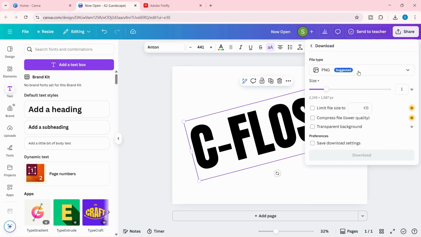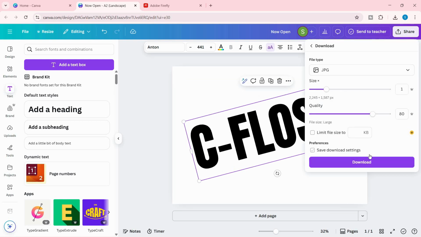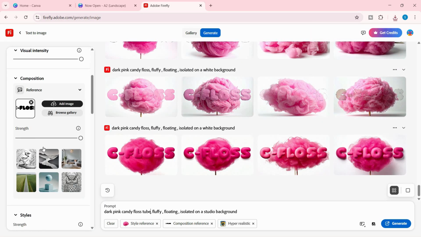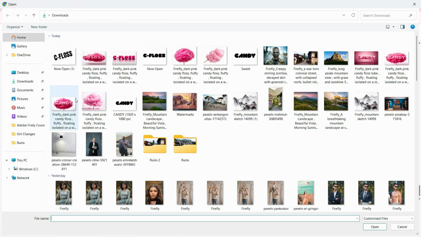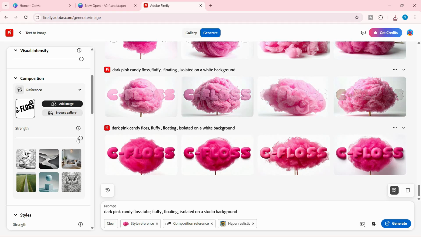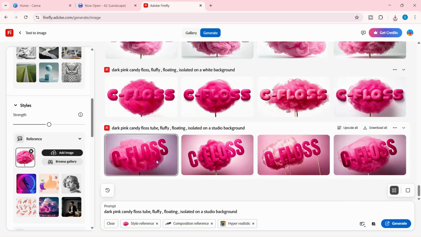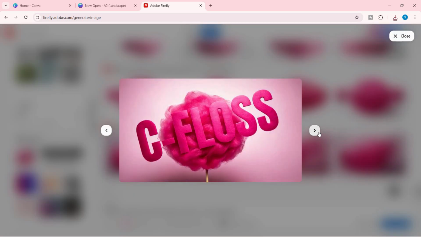Let's click on share, download as a JPEG file. Now open. Okay, we will use this as a reference. Let's quickly change the reference. Let's use this. Composition reference strength should be 100, and the style reference, I can keep it at the lower end or in the middle. Let's click on regenerate, and you will get some more amazing results that you can use.